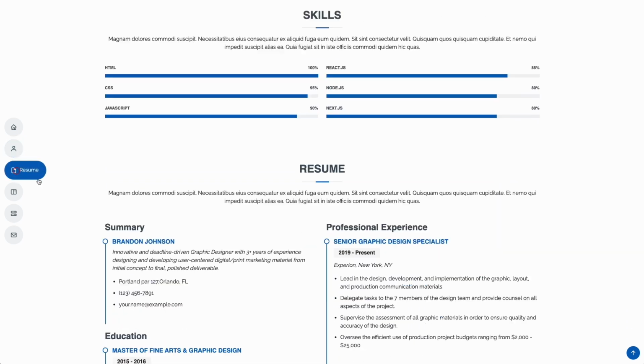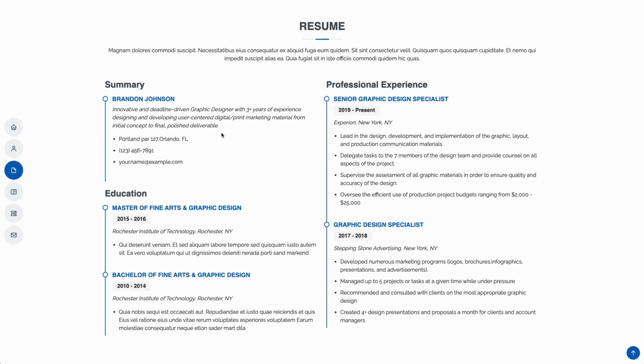So the next part is going to be the resume section, where you can put up your personal resume, give yourself a brief summary, your education background, your professional experiences, and so on and so forth. Really amazing with all of those bullet points and also the period you have been working for, and also those detailed instructions. Right? So we're going to build this one as well.